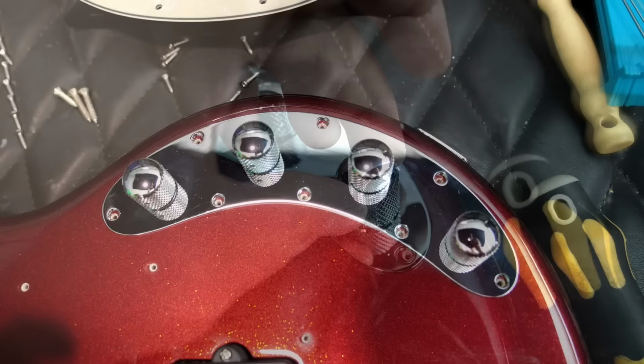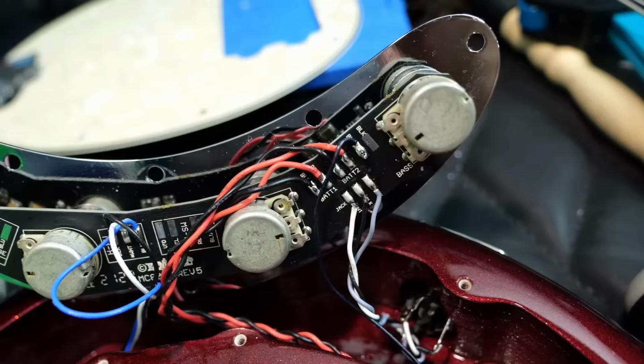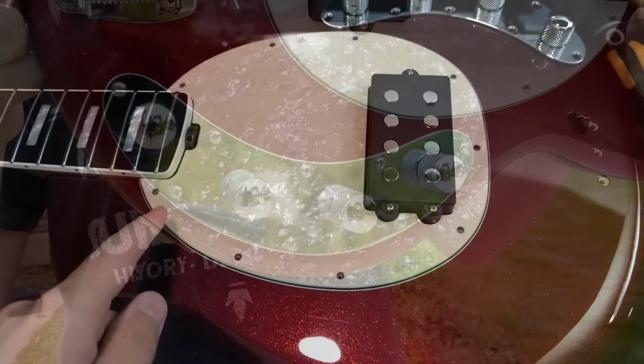But if our pick guard is an egg, this is a chrome banana. But here's what all that looks like underneath here. It's all on a PCB system. That's what's funny about bassists. They love and embrace stuff like this. Whereas guitarists, you start throwing that on your guitar and they're like, no, no, no. At least traditionalists are.